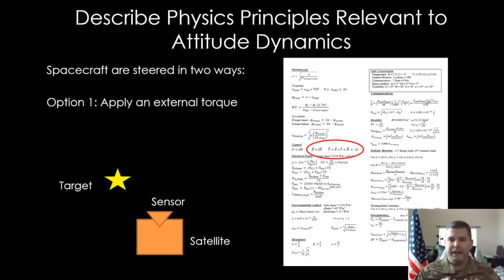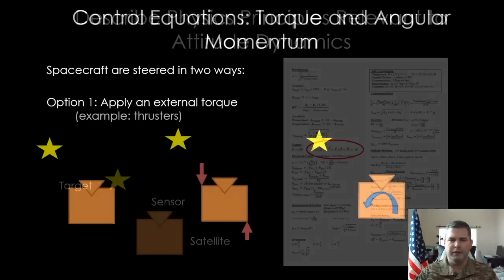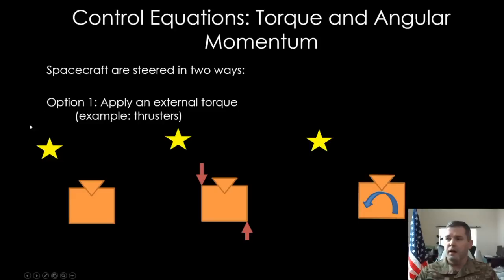Right now, if I look at my camera and wanted to change where I was looking, I would reach over, apply a torque, and it would turn. Similar principle to satellites. So what would this look like on orbit, since we can't really go up and grab satellites, at least not very frequently? Start here. We have our satellite with our sensor and our target, and the satellite is not looking at the target. We apply an external torque of some sort.